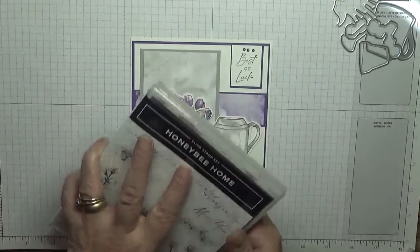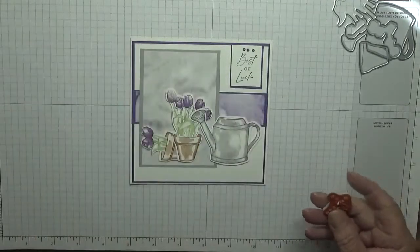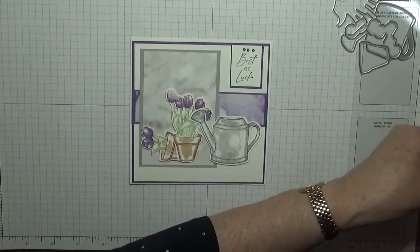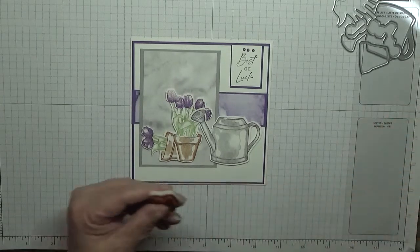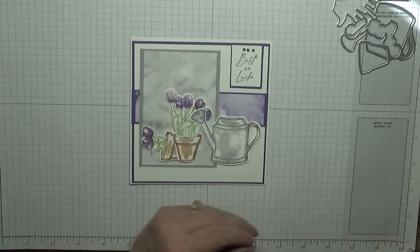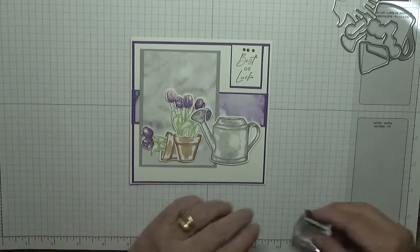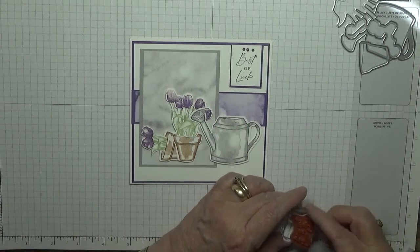So, bit of fluff or paper on there. I'll have to get a, don't know if that'll fit on there. Oh, it does.